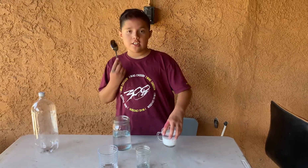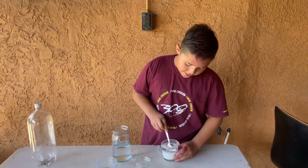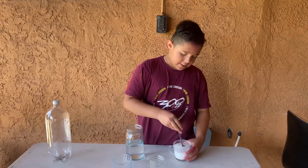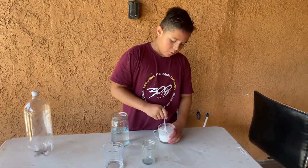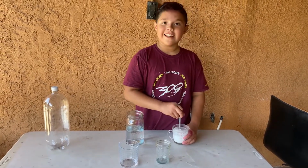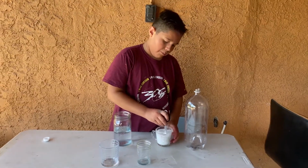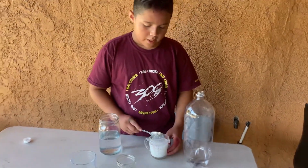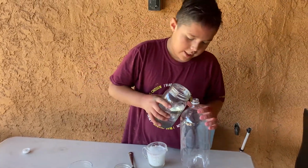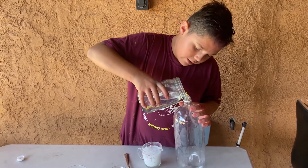You're gonna need a spoon, and with your baking soda and water, you're gonna have to mix it until everything is like a liquid. So the baking soda has to dissolve with the water. And once this dissolves, we'll see the next step. Okay, so once your baking soda and your water is dissolved, you're gonna grab this and you're gonna carefully pour it inside.